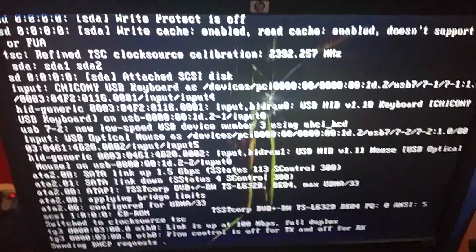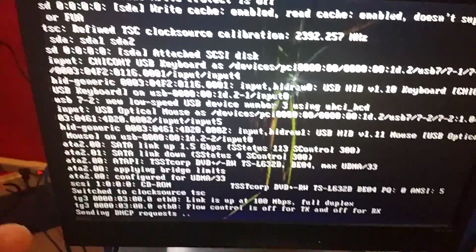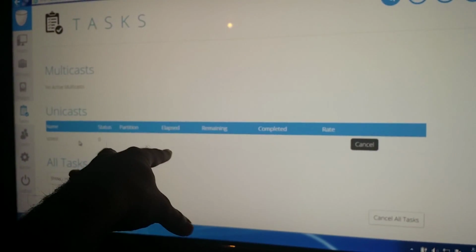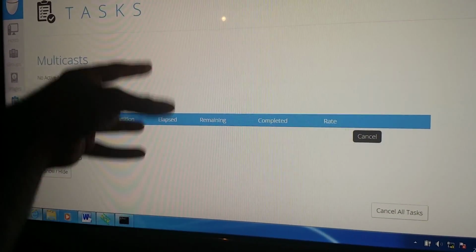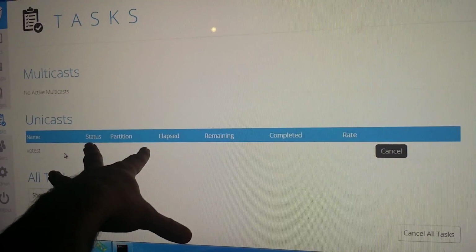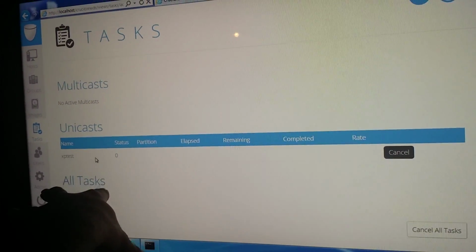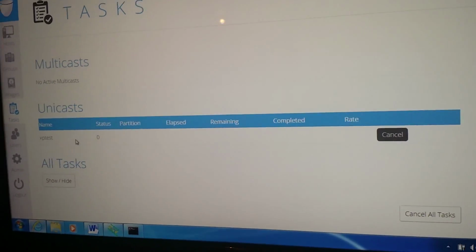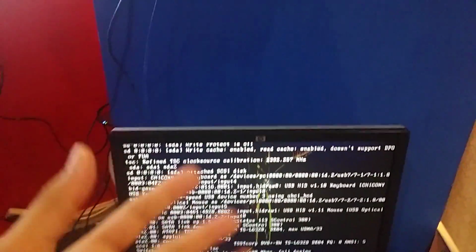So as you can see right now, the computer automatically picks up after it starts. That task is telling the server to pull this image from this computer and save it on that server. That's what's happening right now. After this, it's going to take its own time. You just need to make sure that this thing is connected.